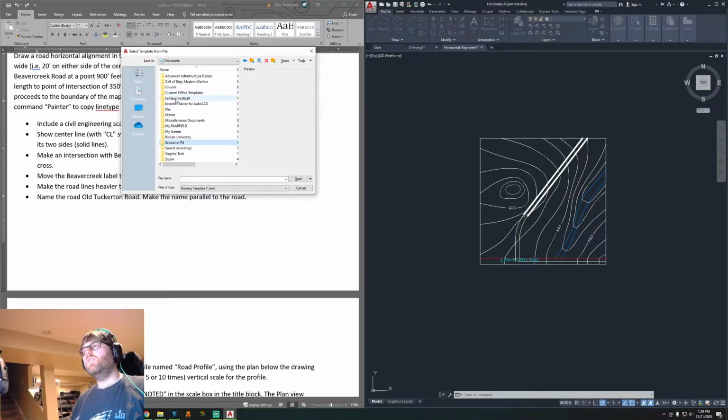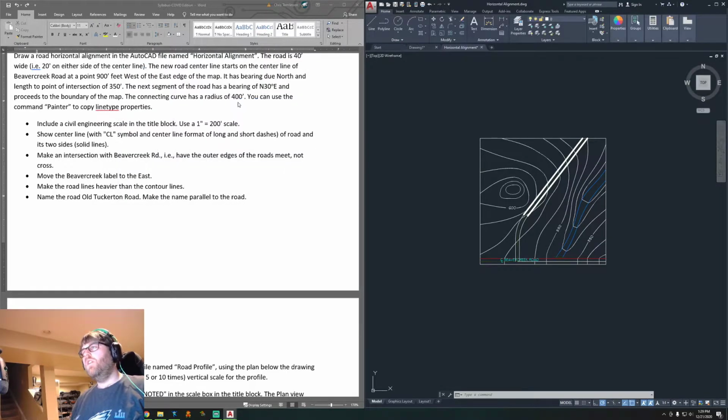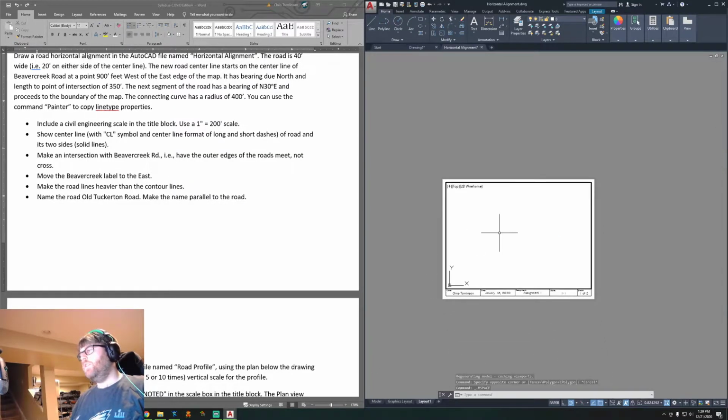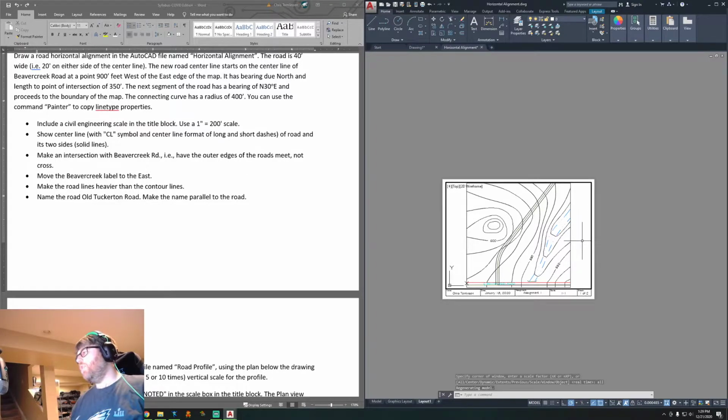documents Brown University, Engineering Graphics, Code Edition, title block. Okay, so now we have added in our title block. And if you type zoom all, our drawing will come up. By doing that, I activated this viewport.